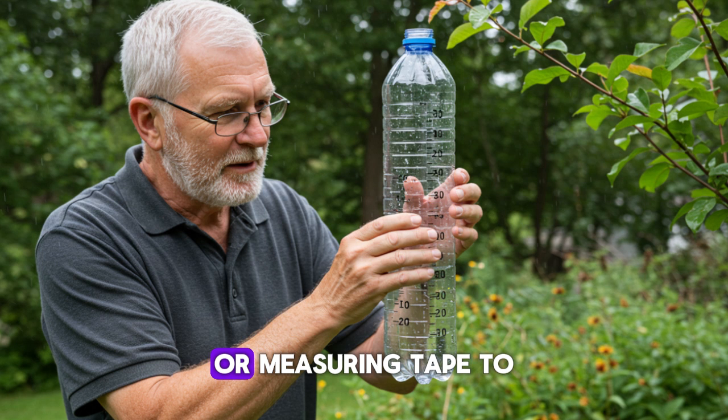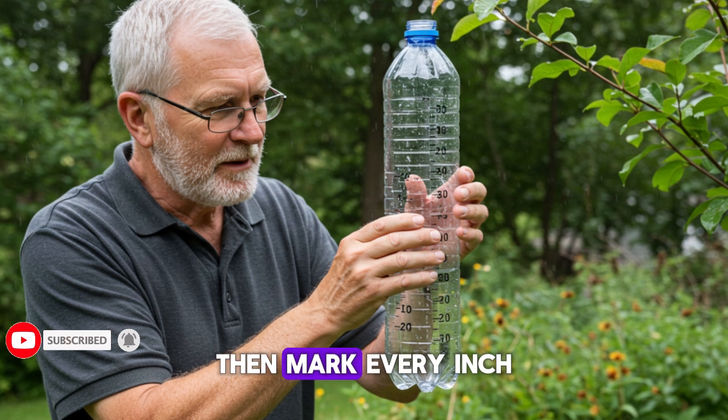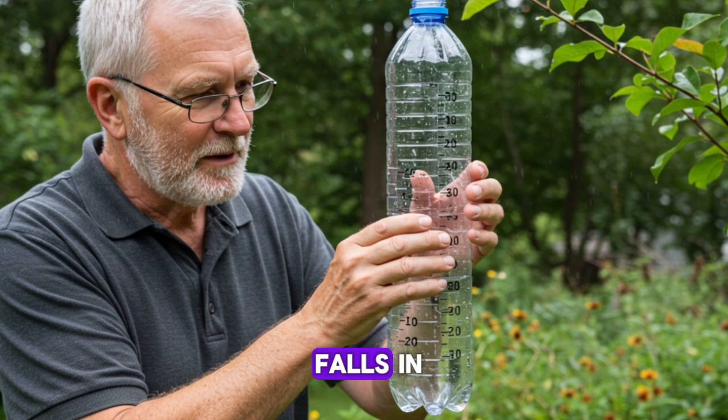Use a ruler or measuring tape to measure about 1 inch up from the bottom of the bottle. Mark this with a permanent marker. Then mark every inch above it, continuing all the way up the bottle. These markings will help you measure the amount of rain that falls in.